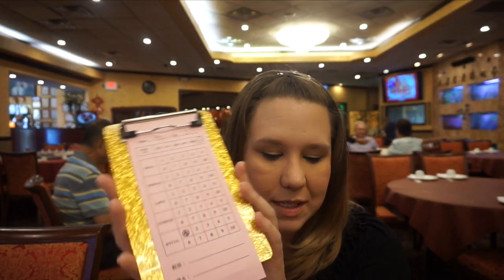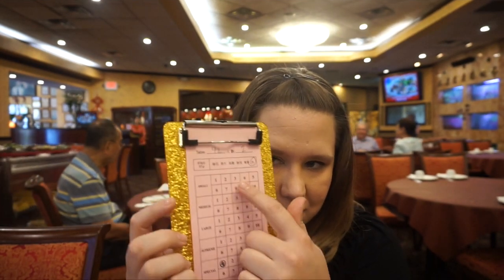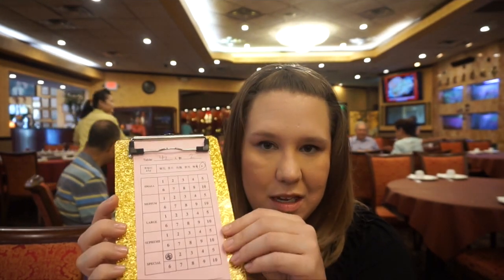So we're here at Fung's Kitchen, and I want to tell you a little about how dim sum works. They have carts that come around, and they keep them warm, and dim sum is generally served for breakfast and lunch. You have fried items and buns and dumplings and vegetables and porridge, it's just a lot of different things. We just got the seaweed salad, and they come around with their carts and stamp on your card what you get, and then at the end of the meal you go up and they ring it all up for you.